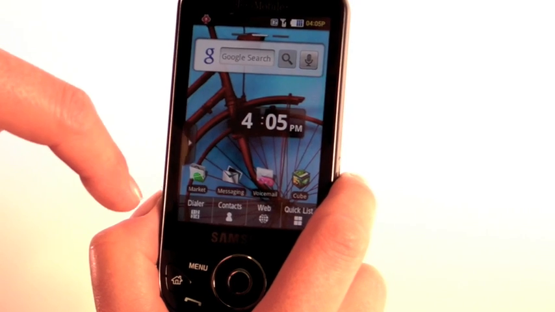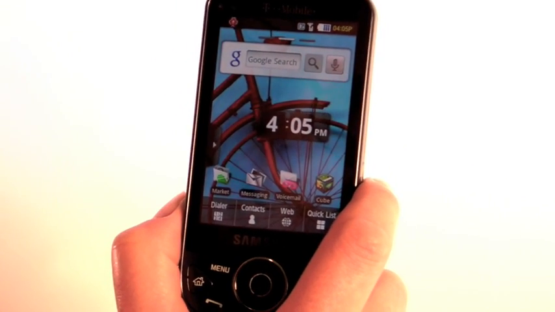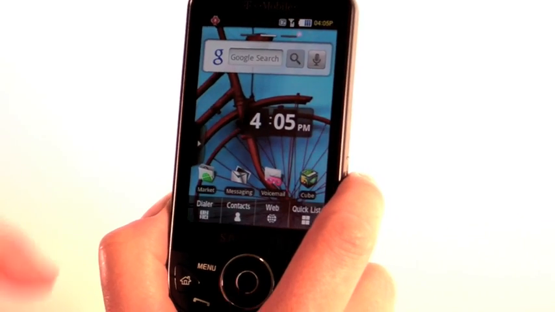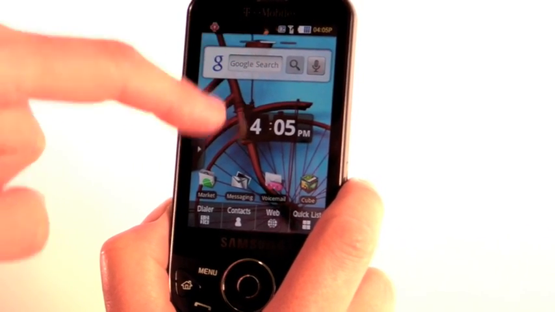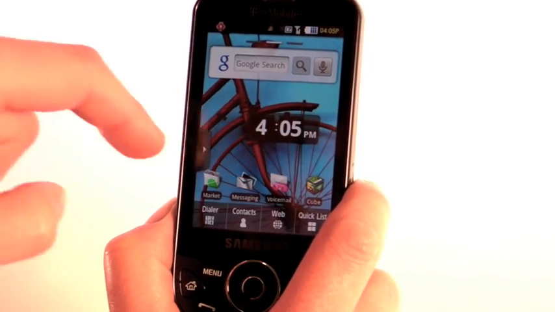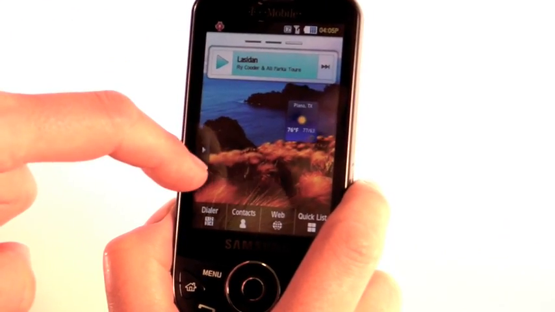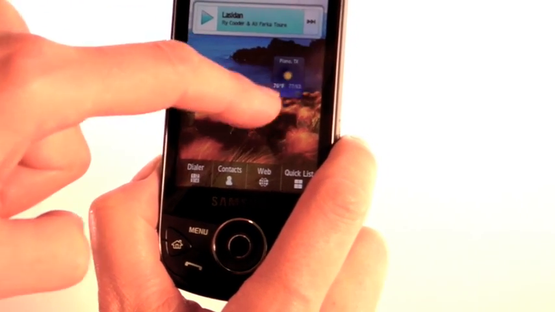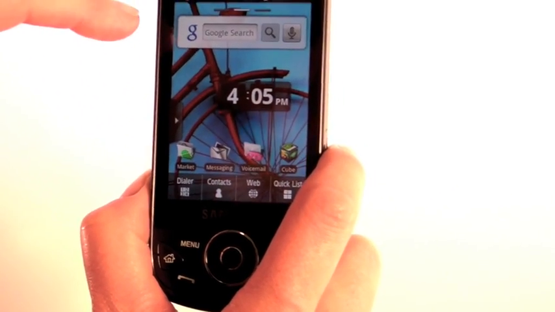There aren't a whole lot of extra Samsung widgets beyond those compared to TouchWiz phones, which have a lot, but that's because Android itself supports so many different widgets. We've got the Google search widget here, complete with voice search. This time is courtesy of Samsung. That is their own widget. And the music player is theirs. And then this is a WeatherBug widget right here. There are plenty of weather widgets, sports widgets, and news widgets for Android that are available.